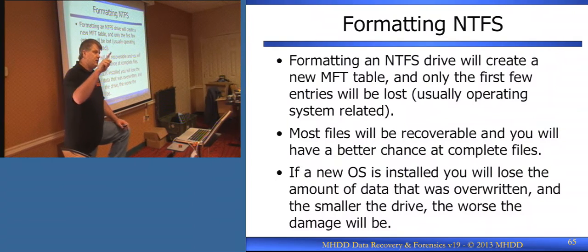So if I clicked on open the MFT entries, it would only find the current ones, not the old ones. I'd have to scan for them, like we talked about before when you reformat. If you reformat the drive with Vista or Windows 7, it overwrites 230 files. Again, mostly system files, not user data. And then with Windows 8, I think it was 240 files. Again, system files, so completely recoverable in most cases.